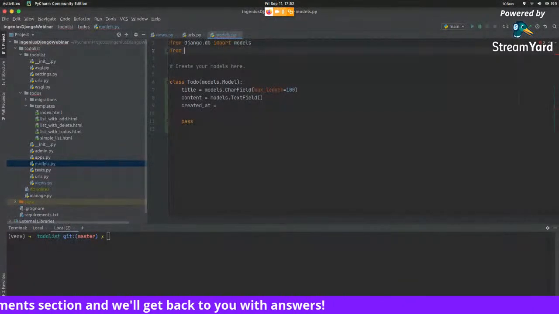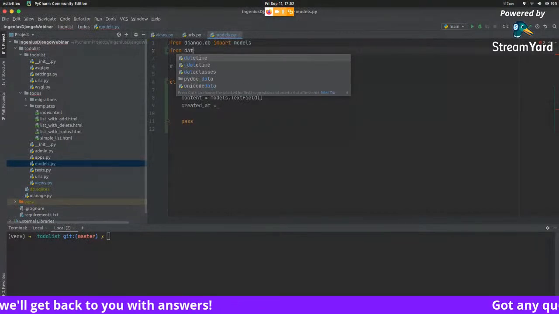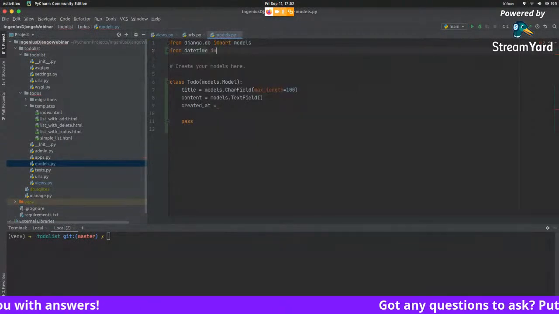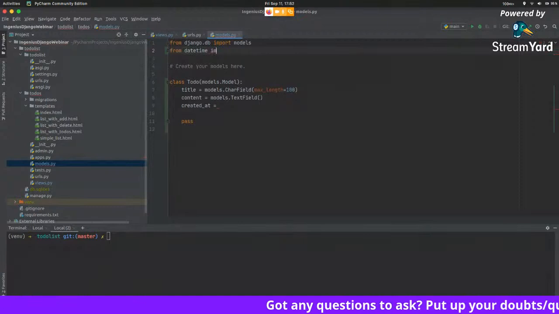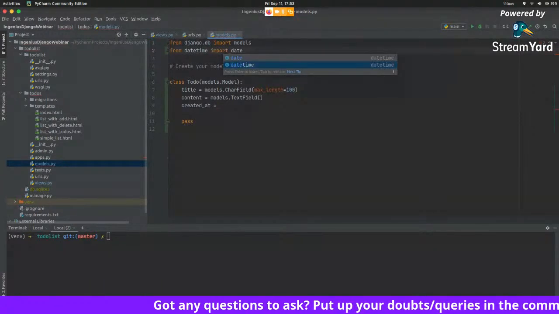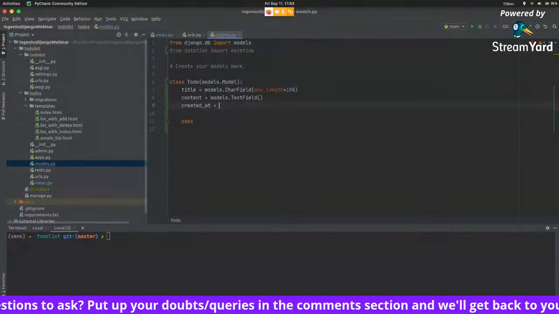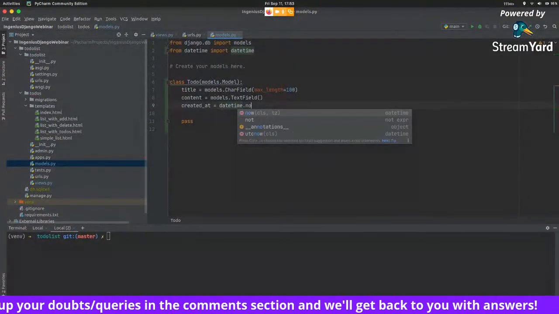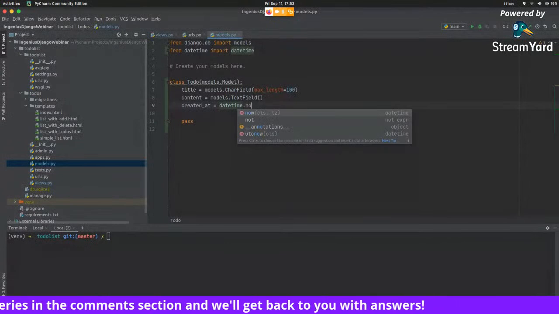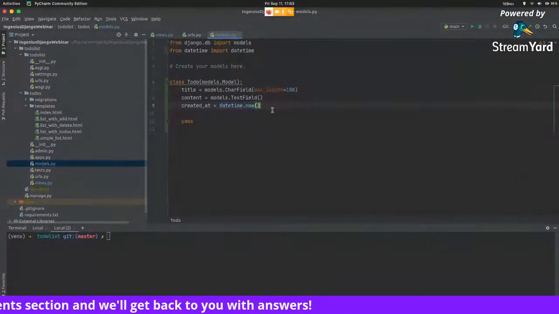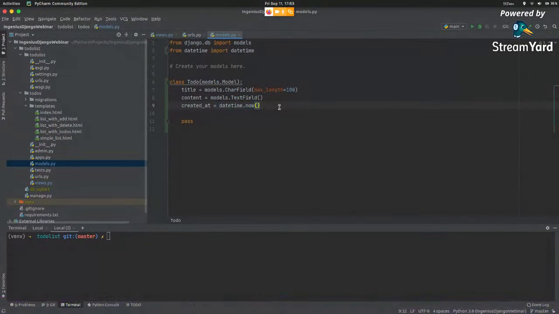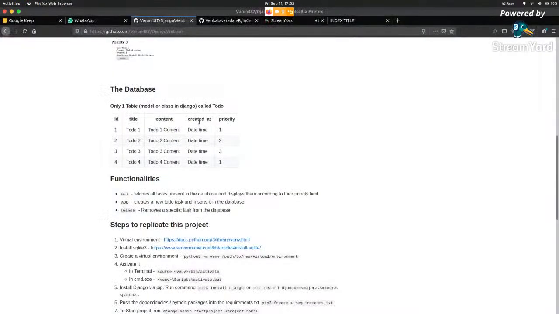So from datetime, that's the name of the library, import the module called datetime. It's the same name. It's a weird way of naming things. Okay, so datetime dot, and that's it. The moment I say datetime.now, it automatically gets created with that particular timestamp, and I don't need to do anything about it.